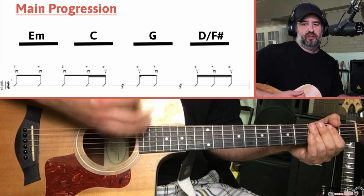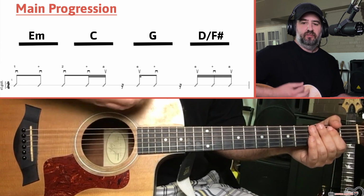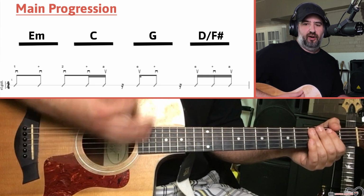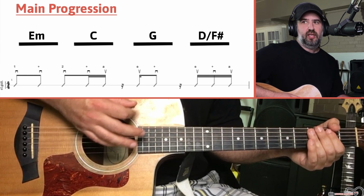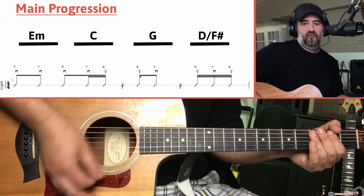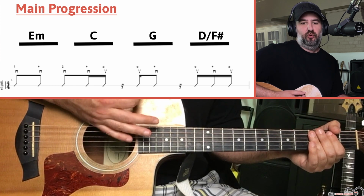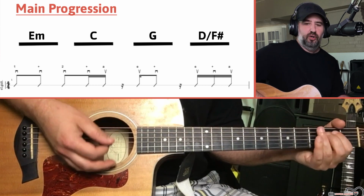All right, so one big thing with this pattern is you've got to make sure that your hand's not getting stuck up here. Very commonly, when you're strumming, your hand's always moving. It's just sometimes you hit the strings, sometimes you don't. When you have to whiff on a downstroke, so you're doing down, down, down, down, up, on this up, right before you go to beat 3, you're supposed to whiff on beat 3. You're supposed to just have your hand come down and not hit the strings. But often students' hands get frozen up here and they don't complete the motion downward. So you have to be aware of that.